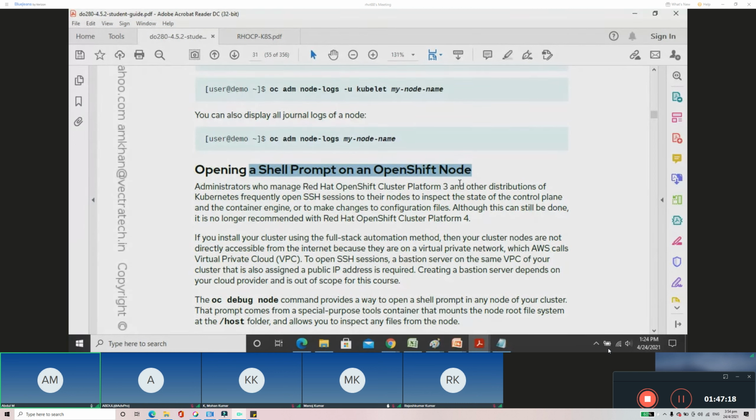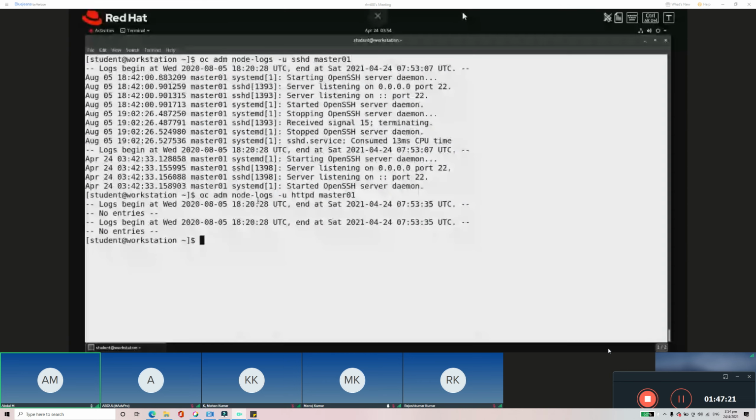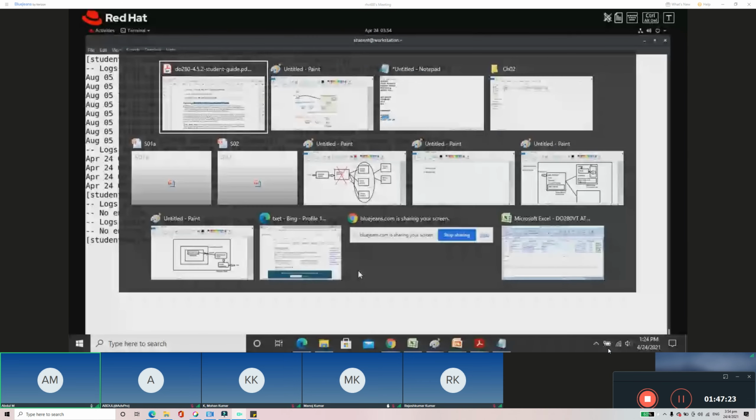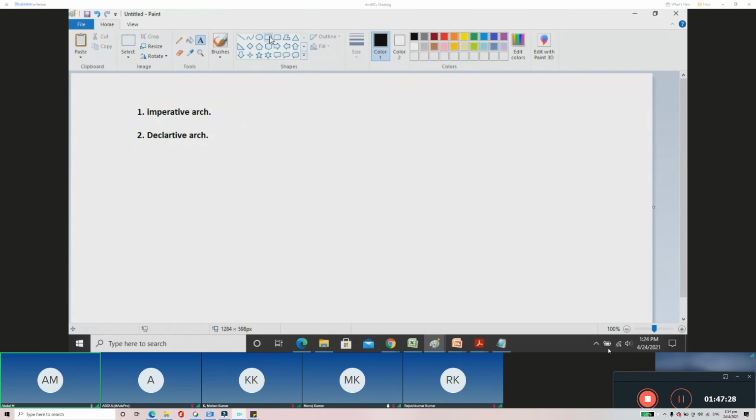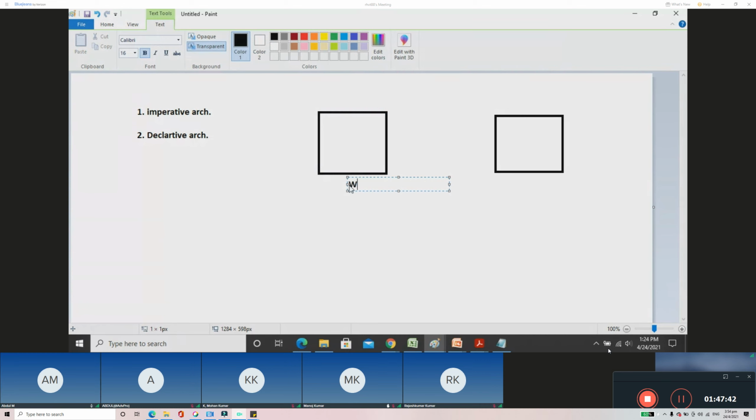So normally when we want to take a remote, we have options. When I want to take a remote of a system, for example, this is master 1 and this is workstation. Consider this is a machine. So when I want to take a remote of this master to check some information or to do some modification, what normally we do is we have two options.